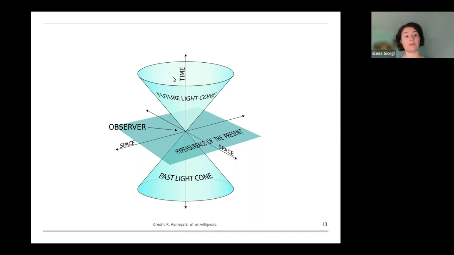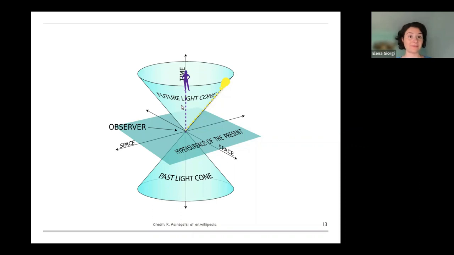So for example, if I am the observer in the center of the cone, and I switch on a light here, then the photons, which are particles of light, will travel along the edge of the cone. But on the other hand, consider me during this one hour lecture. Since I'm sitting on this chair, I'm not moving much in space. So my trajectory will mostly be vertical, because the only direction I'm traveling in is really time. I'm not traveling along space. So my direction will be something like this in the light cone.